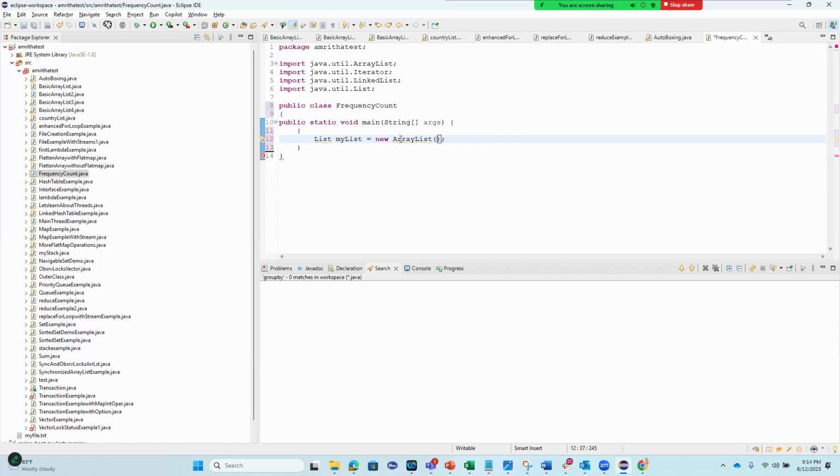Instead of saying new array list, I am going to convert an array into list. So how do I do that?